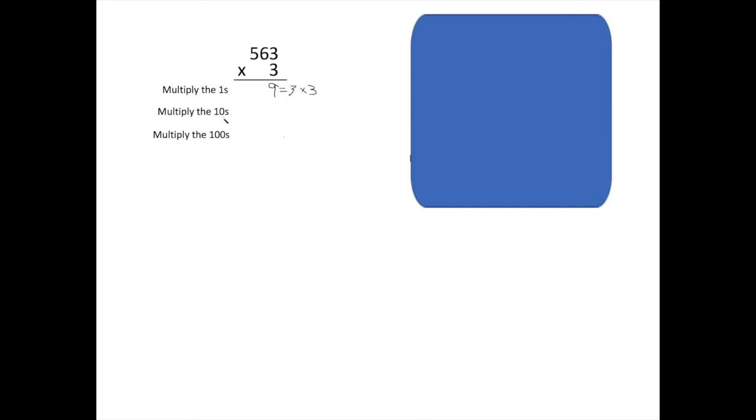Okay, so now I'm looking at the value of the digit in the tens place. So again, my problem is 3 times the value of that 6 digit. Since this 6 is in the tens place, the value of that digit is 60, not 6. So now I can solve. Remember the tip that I gave you: always go ahead and start by writing how many zeros are in your problem. There's 1 zero in my problem, so I'm going to write a 0 first. Now I look for my basic fact problem, 3 times 6, and the answer to 3 times 6 is 18.